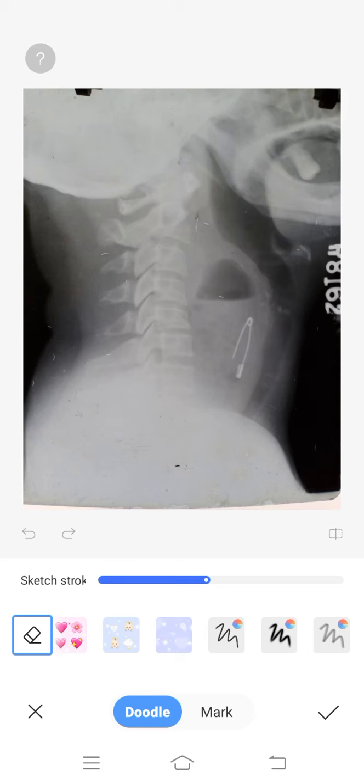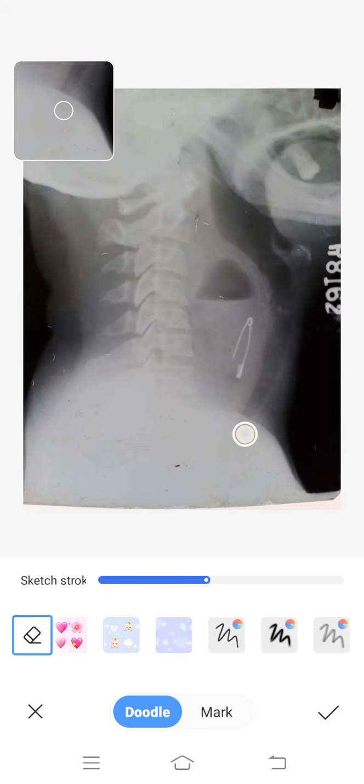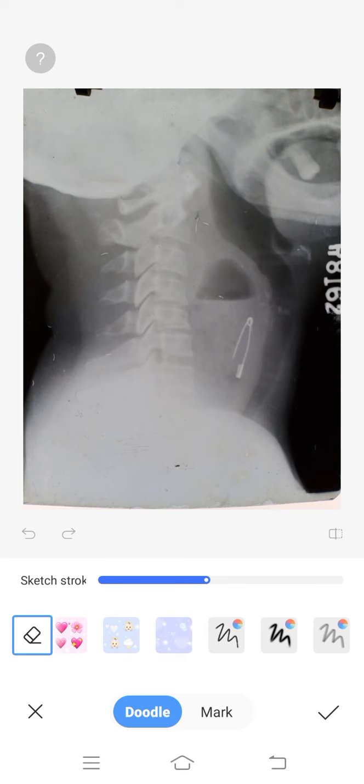So once again I repeat, this is an X-ray soft tissue neck lateral view showing straightening of the cervical vertebra with narrowing of the airway, with prevertebral soft tissue widening, with a metallic density foreign body safety pin with the open end facing downwards, with fluid air level. So the foreign body is at the level of C5, C6. So my diagnosis would be foreign body safety pin in the cricopharynx with retropharyngeal abscess and also airway narrowing.